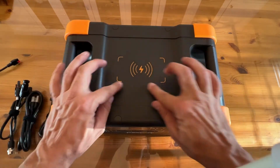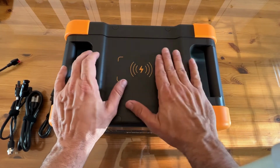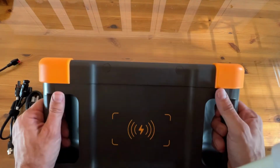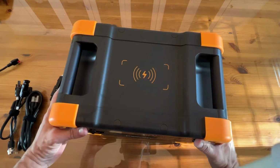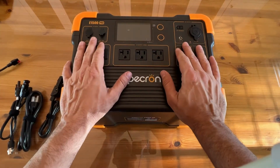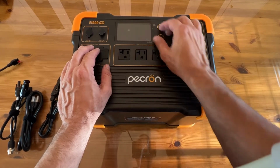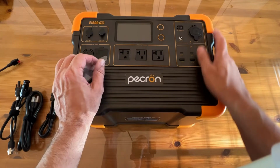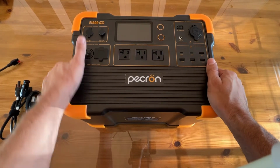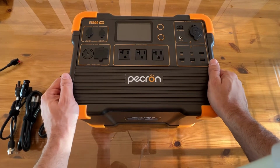On top of that, this is the fast charge for your cell phone. You just set it on there, or your electronic device. You can just set it on here and charge accordingly. So if you're having a major storm, your power's out for a few days, this is going to be able to charge your phone hundreds of times. You're not going to have to worry about it. A lot of people who have CPAP machines are going to be concerned about being able to charge their CPAP machine. Well, guess what? You can get about 30 hours of CPAP use out of this, and that's incredible as well.